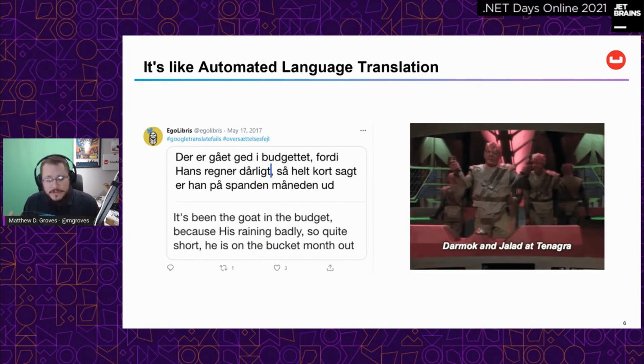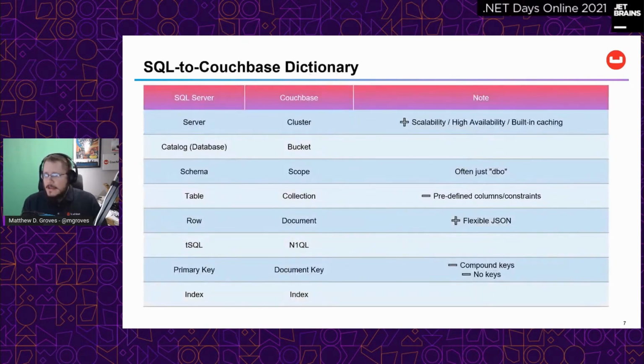But what I'm going to do is try my best to make the Google Translate for databases, from SQL to NoSQL. Since I've been using SQL Server a lot of my career and Couchbase a lot of my career, I feel like I'm in a pretty good position to understand some of the context around both and make an attempt at as much as possible an automatic translation. So let's start with my really basic SQL to Couchbase dictionary. Think of this as kind of like a phrase book or a Spanish to English dictionary sort of thing. We've got the SQL relational concepts in the first column and the Couchbase concepts that match in the second column.